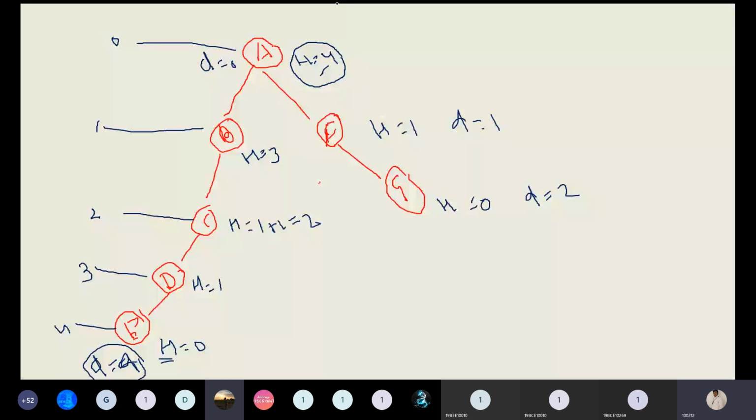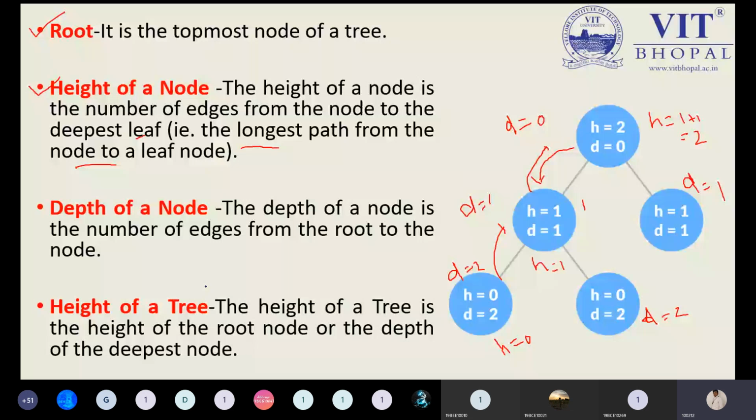So usually the height means from the root to the farthest distance. Farthest or deepest, definitely we can say, because as I just told you, for the height of the node you can note down the deepest node. Whatever I'm putting in the form of content in the form of notes is for your betterment. When you try to learn the definition of some points from the slide, you will understand what I mean to say. So height of the tree will definitely be taken from the deepest.